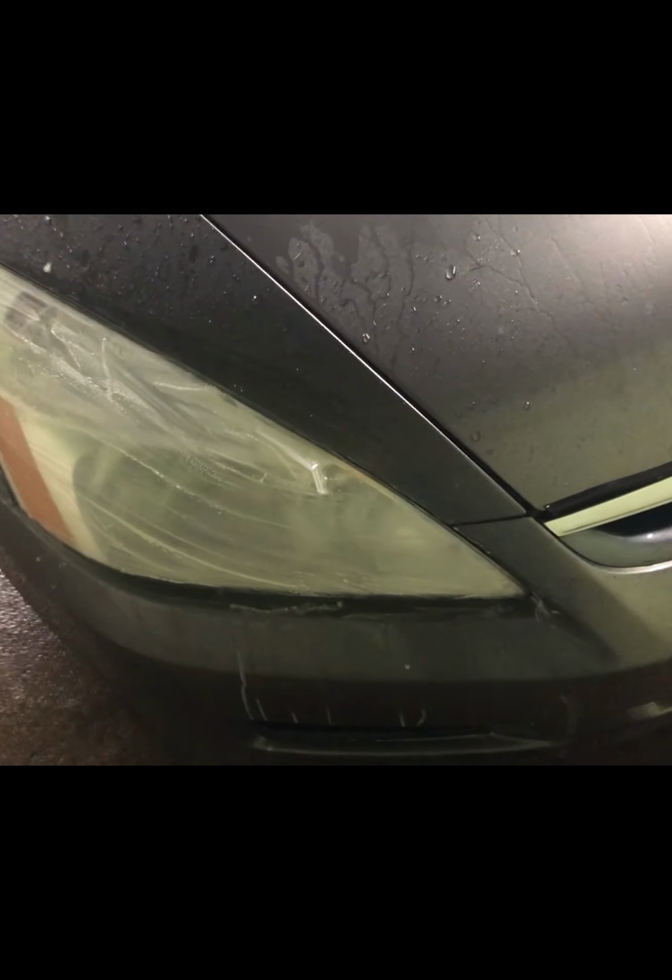Basically, to fix that, you need to use sandpaper to take off that damaged layer from the headlight. There's a lot of YouTube videos that use things like WD-40 or simply using polish. None of it really works that well because it doesn't really fix the underlying issue. So it looks kind of okay when it's wet, but once this WD-40 or other stuff comes off, the problem comes back. This fix will actually fix it for a while.